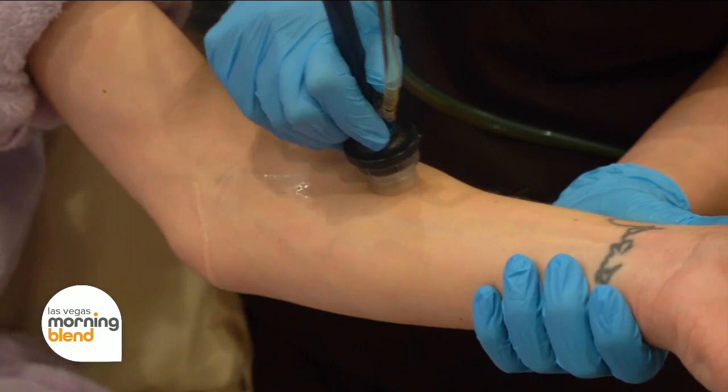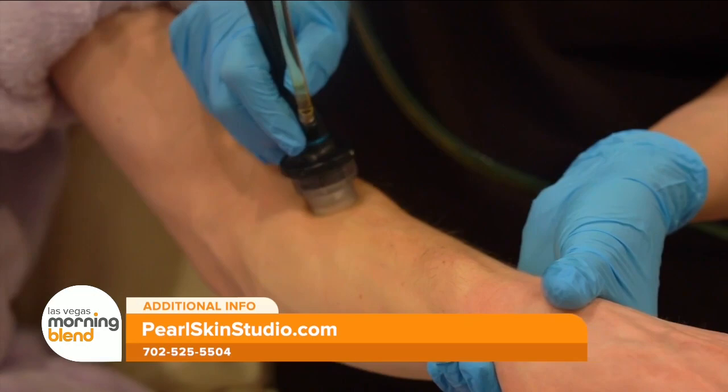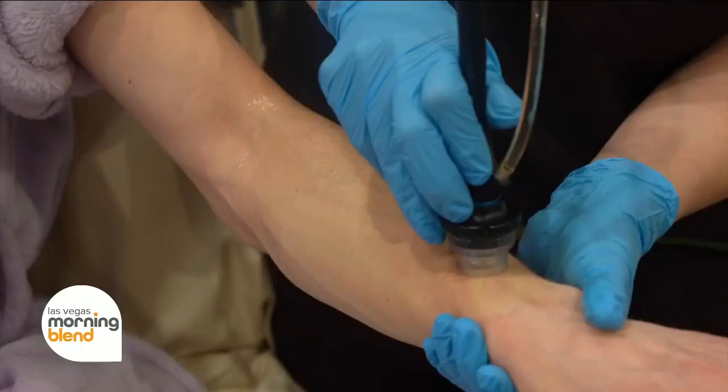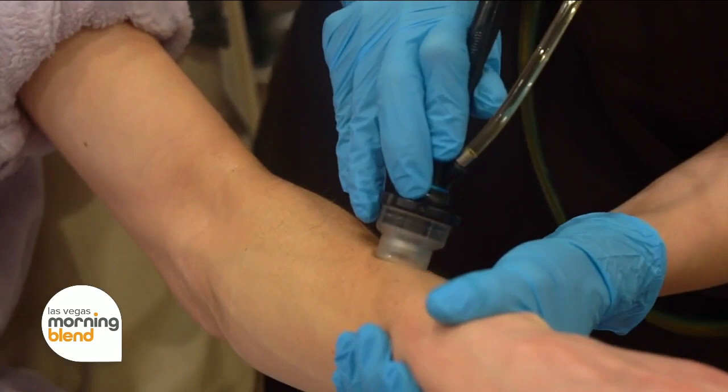Also in the environment we live in, in the desert with the dryness of the air, our skin — we can forget about it, take less care of ourselves. But this could be a good treatment to counter that. For the second pass, I'm going to infuse hyaluronic acid. Hyaluronic acid locks moisture in the skin, and it's absorbed very well because we naturally have it in our body. For Vegas, it's a drink of water for the skin — this is what plumps the skin and adds volume.